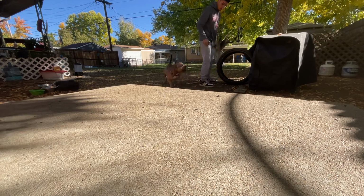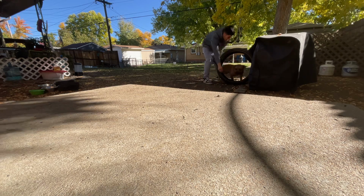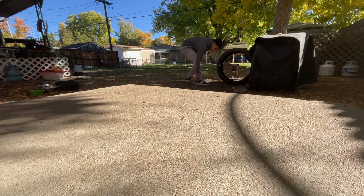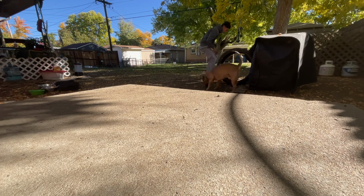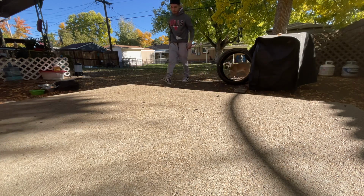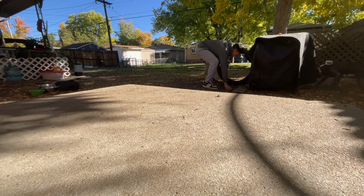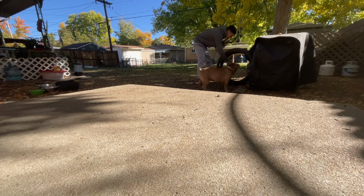Tire. Tire. Tire. Good boy. Come on. Apollo, come on. Nope. Tire. Good boy. Apollo. Tire. Good boy. No, no, no. Come on. Tire. Come on. Apollo. Tire. Good boy.